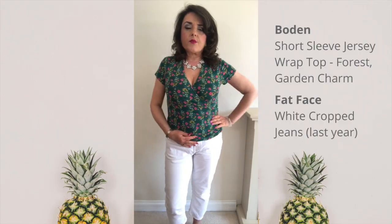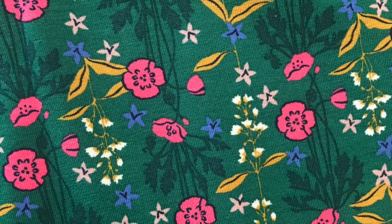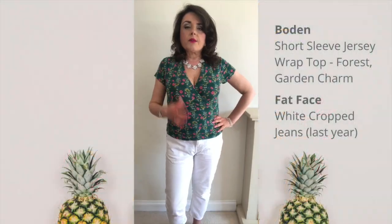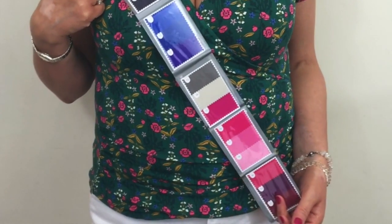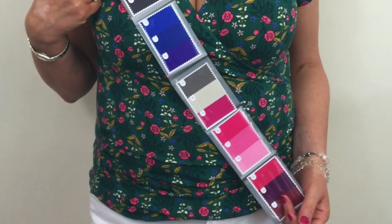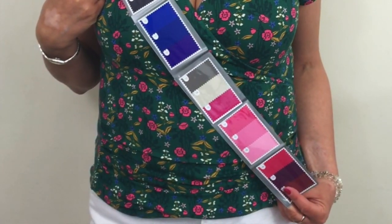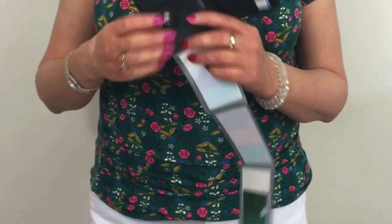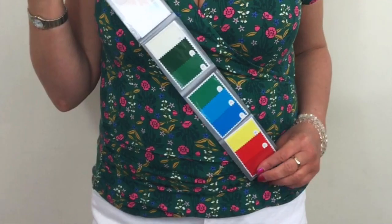The only downside really is that the print has got a rogue colour in it which is mustard. I'm a winter, which means the colours that suit me best are cool and bright, and having the mustard in — I was a bit worried that might spoil it. I'll use my swatch wallet, which has all the colours that represent the winter colour palette. I'd hold this up against it and see if it tones comfortably — it's not whether it matches precisely, but whether it tones with it, and you can see that actually works really well. The pinks in the pattern are very much cool bright winter pinks, and the mustard isn't really jumping out and spoiling the pattern, so I'm happy with that.